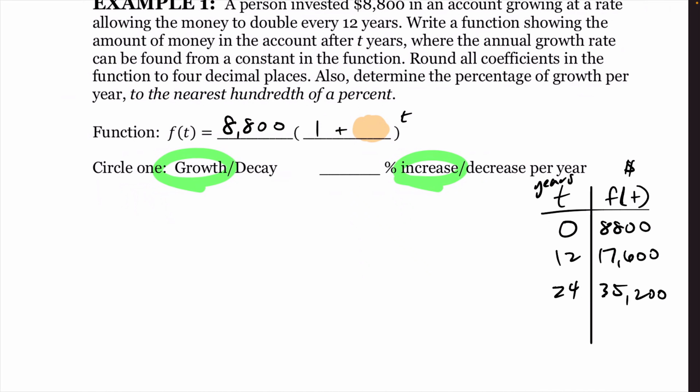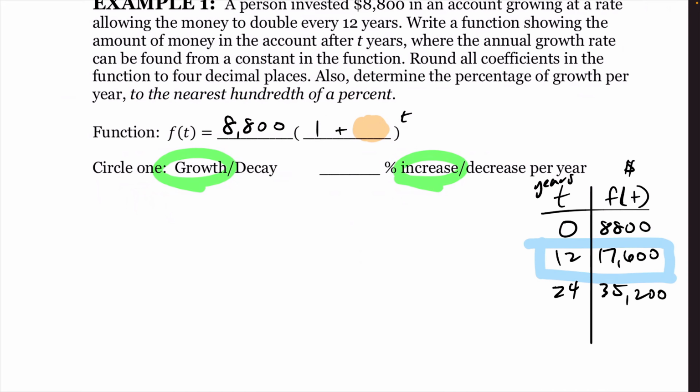But here's the problem. I don't know what R is. So I'm going to use that to solve for R. Usually I use the second one of these. Usually I use that guy. Can you use the first one? I wouldn't use the first one because I already know 8,800. It's already there. You can use the last one, that's okay, but usually I use the middle one. And what do I do? I plug it in.